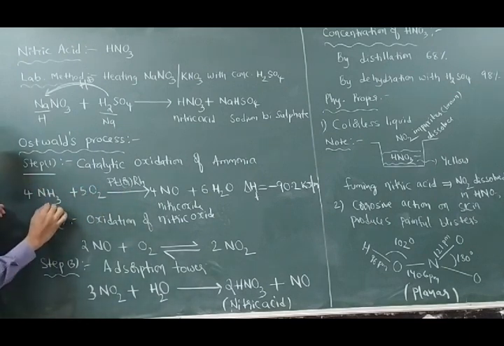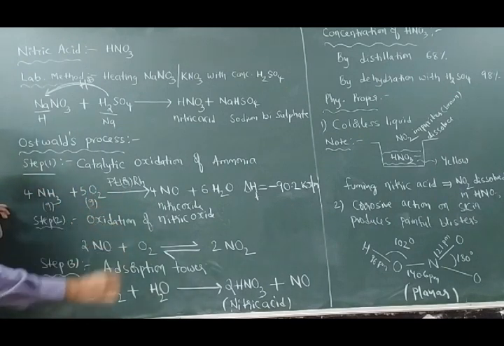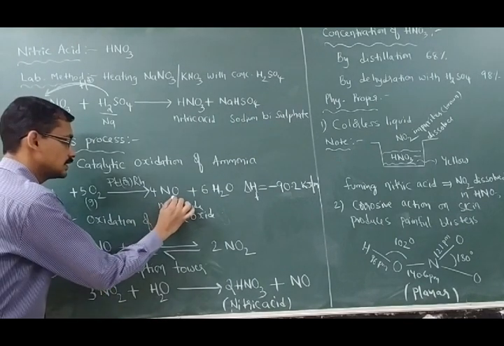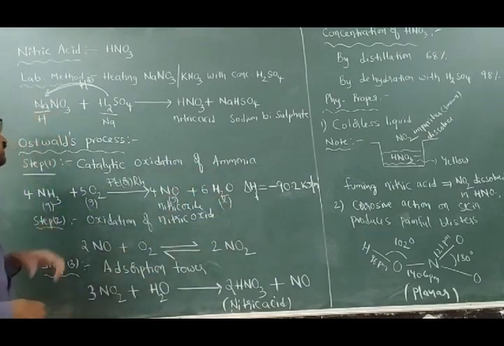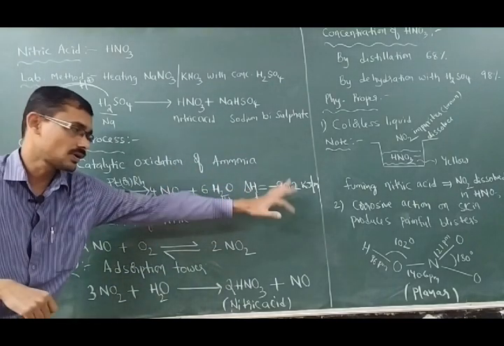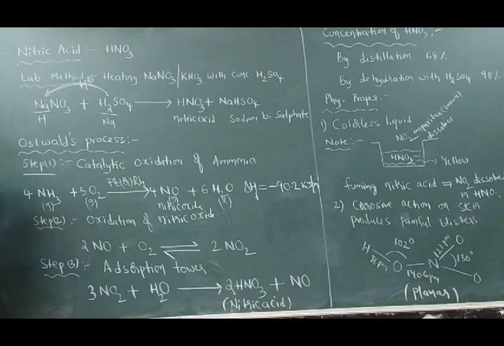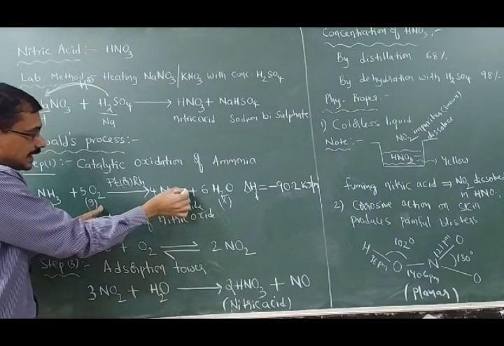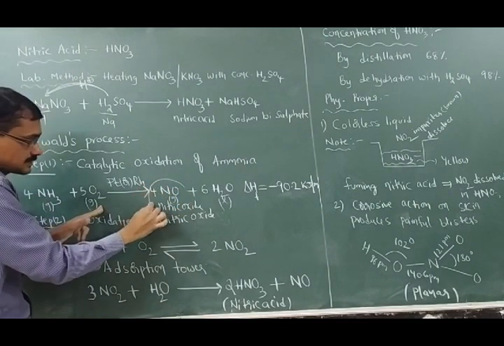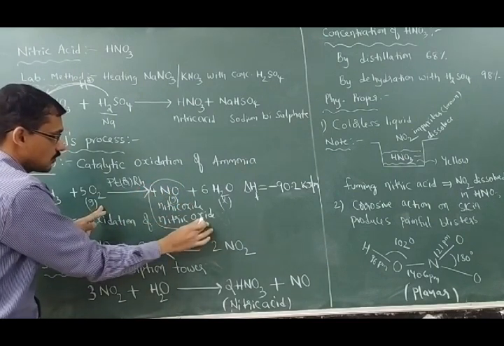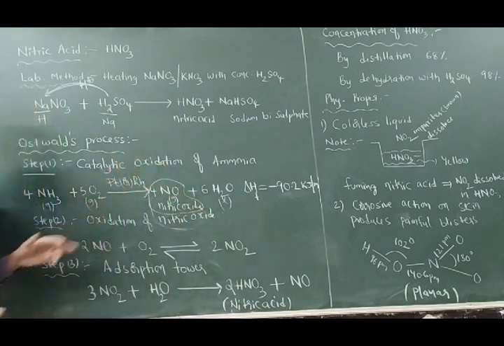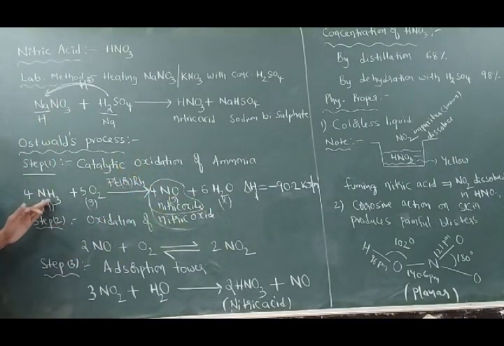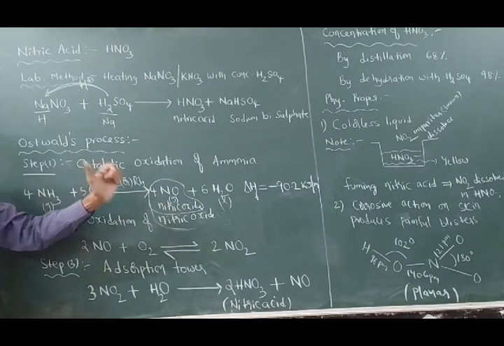Isn't it? These are all gas molecules, and the obtained one is also a gas molecule. Now the enthalpy of this reaction, if you observe, is 19.2. That is not very important for us. But what is happening here is very important for us: ammonia undergoing oxidation to give nitric oxide. Nitric oxide you are getting actually. Oxidation of ammonia produces nitric oxide.